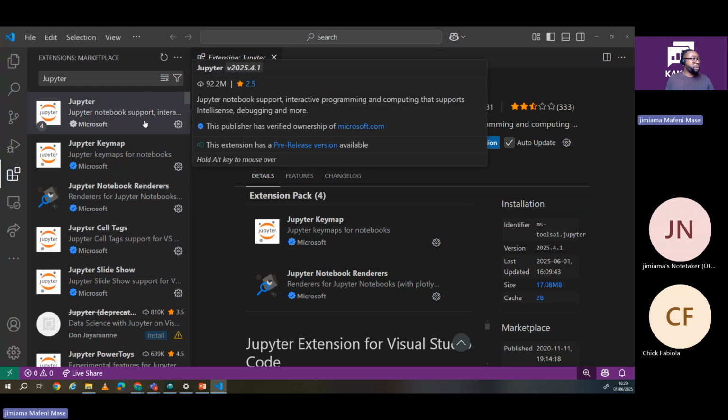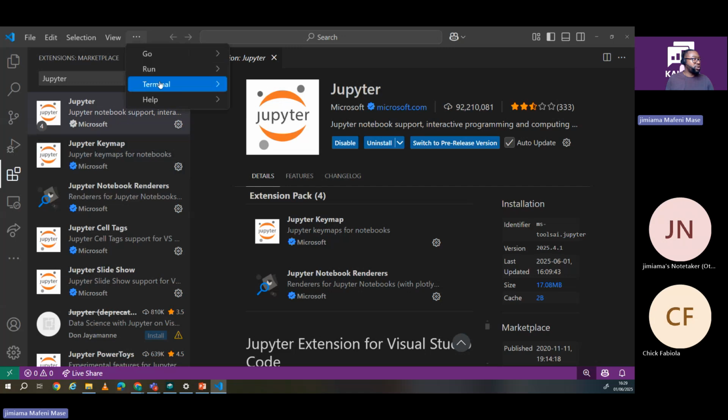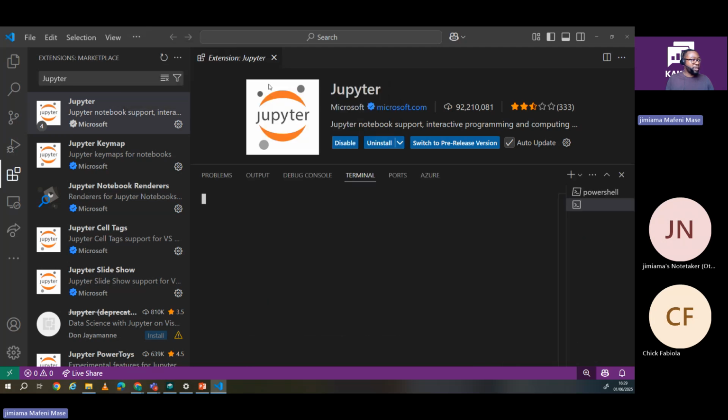After installing your Jupyter package, what you do is you go back to your terminal again. You go to Terminal at the top, you click on New Terminal. And here, after installing that Jupyter library, you have to install what we call the IPython kernel, which is your Jupyter Notebook kernel. So it's the engine that runs the Jupyter Notebook. And the Jupyter Notebook is simply an interactive version of Python, which we'll use when learning Python, a very interactive interface.